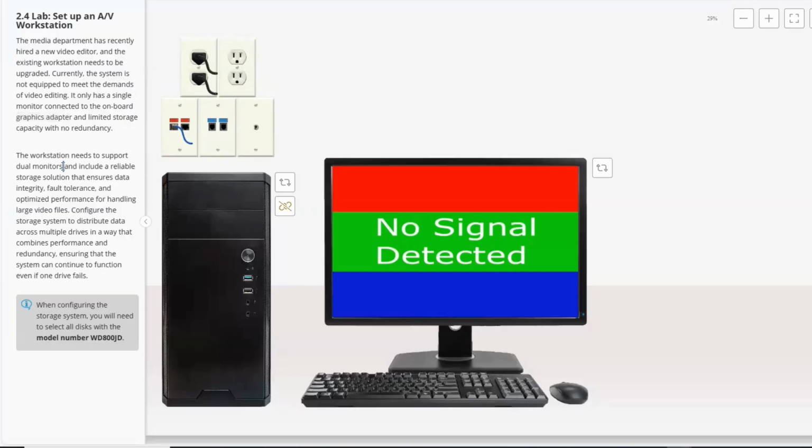Second, we have to have an additional monitor, which we have only one of right here. The third one is that we have to have multiple different drives, so that if one fails, it is still okay to work. That is the redundancy.